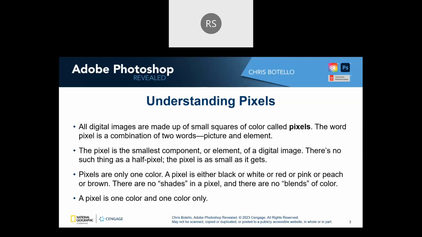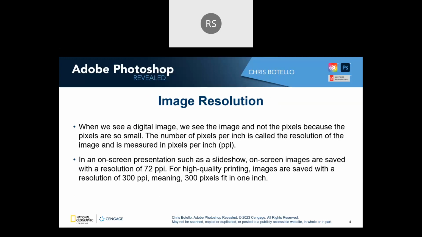Now, when we're talking about images, one of the things we need to discuss is image resolutions. When we see that image, we're going to see this and not pixels because those pixels are so small. This is when we're talking about the number of pixels per inch. This is called the resolution of the image, and it's measured in the PPI, the pixels per inch. Most on-screen presentations, such as the slideshow, an on-screen image, are going to have a resolution of 72 PPI.